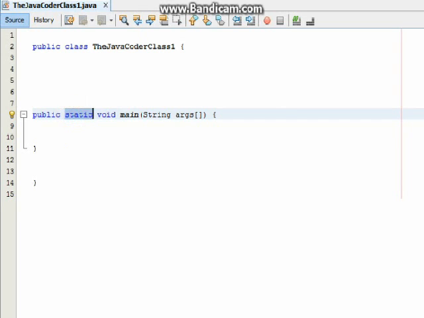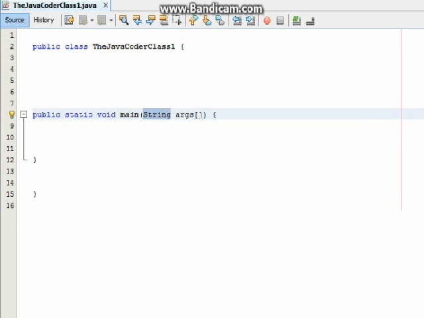Static means that it's going to stay the same. It's not going to be changed in any way. Void means that it doesn't need to be attached to anything to be here. It's just there. And main, obviously, it's the main thing.